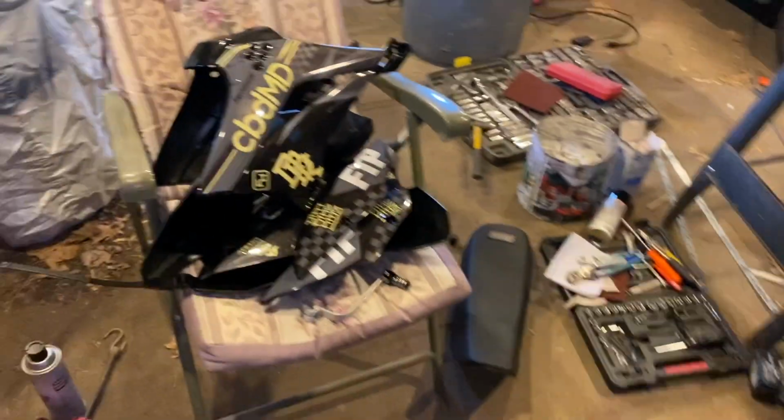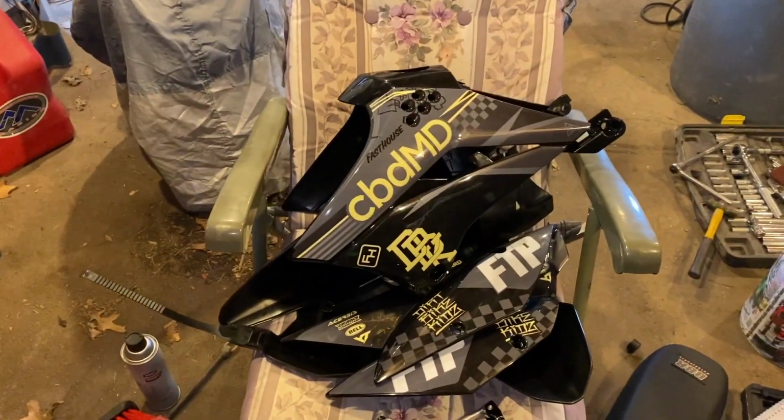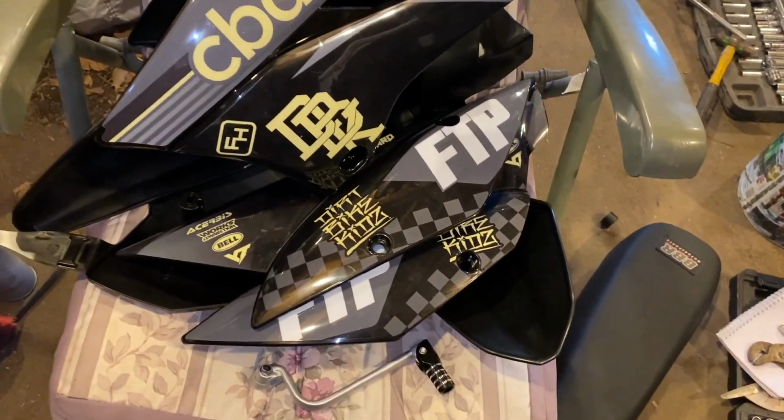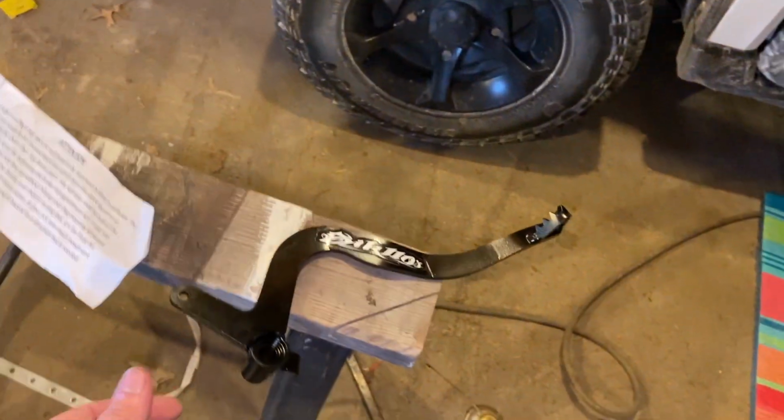And what we have left to throw on there is the black plastics with the DBK graphic kit, FTP number plates. If you know, you know. If you don't, you're lost. Shifter lever and over the top brake lever to throw on that.